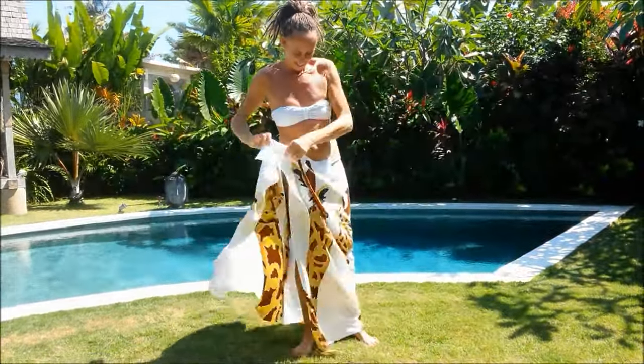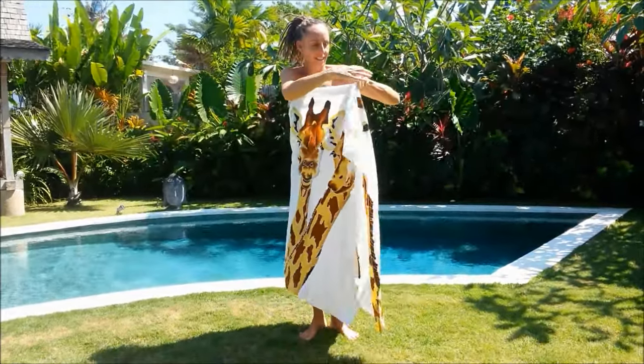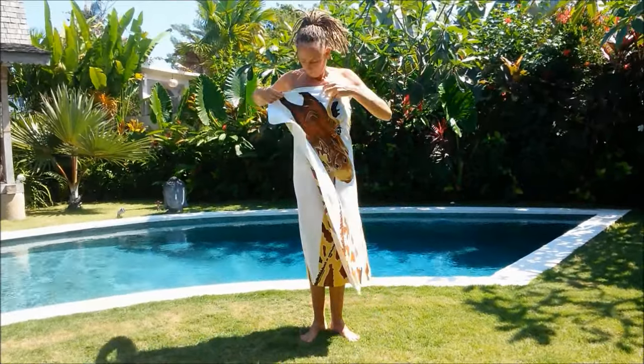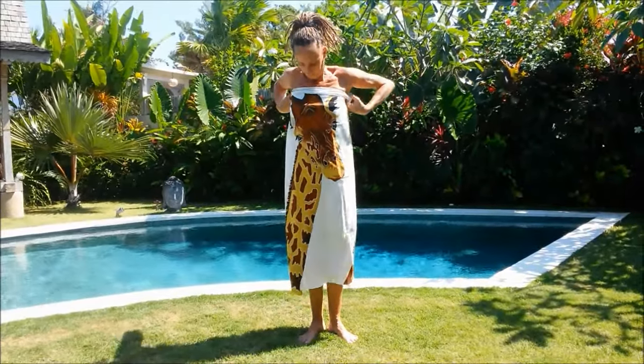Take the sarong in the length. Bring back one side, then bring back the other. Make sure that it's tight. Roll up the top.